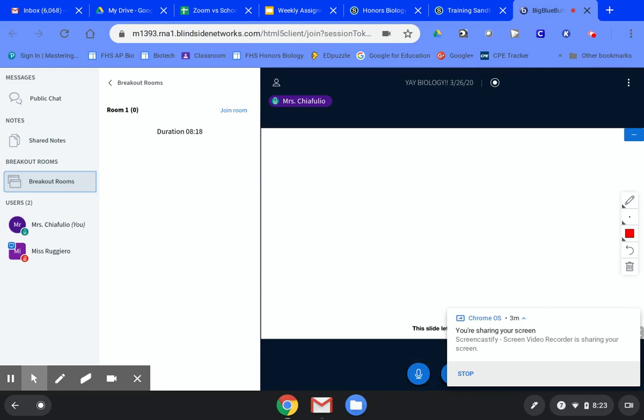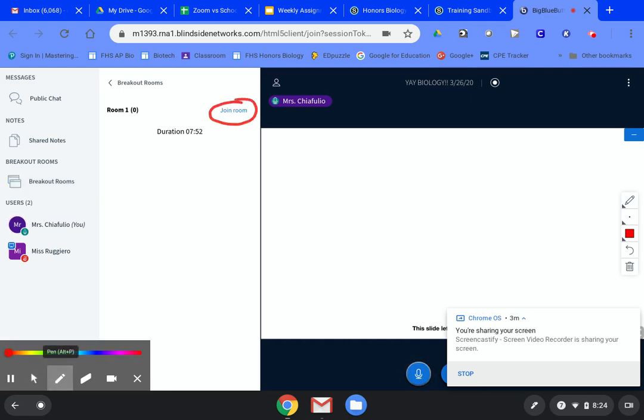Breakout rooms here, just real quick to discuss. So what can happen is the teacher can say, we're going to assign different groups of students to go into different rooms in order to have smaller discussions that are separate from one another. If that's the case, the teacher would have to invite you, and then once you're invited, you will see this tab on the side of your panel here. And then if you can see right here, in order to join the room, you would click on that link right there. Okay. So that would be breakout rooms.